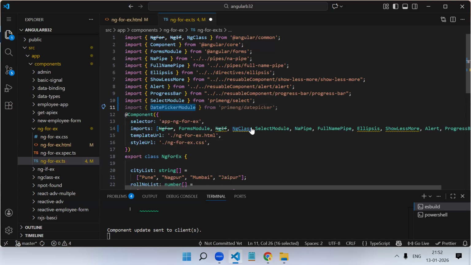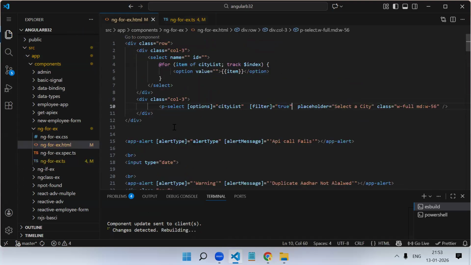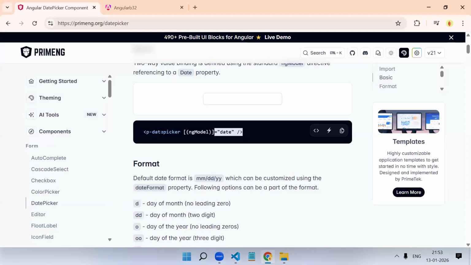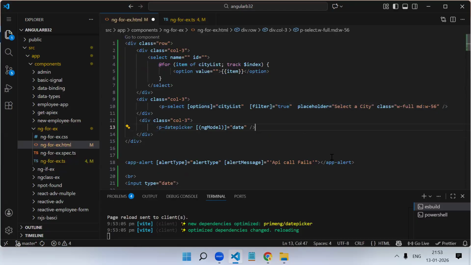Date picker module. Okay. Now over here, we need to copy the selector of the calendar. So this is the calendar. Copy. Paste it over here. Let's create a variable which we will bind over here.